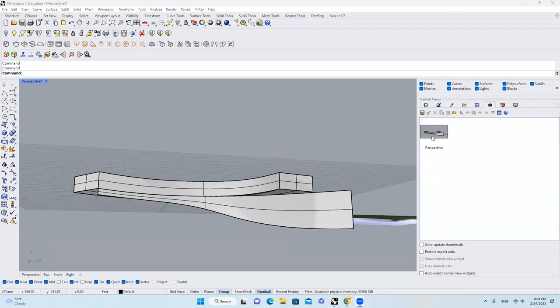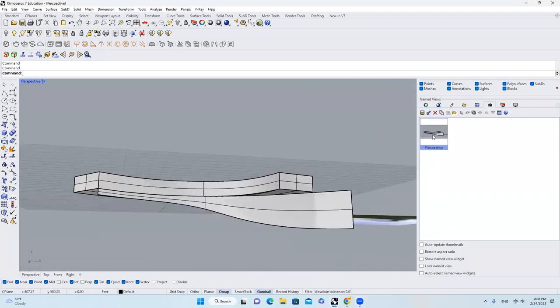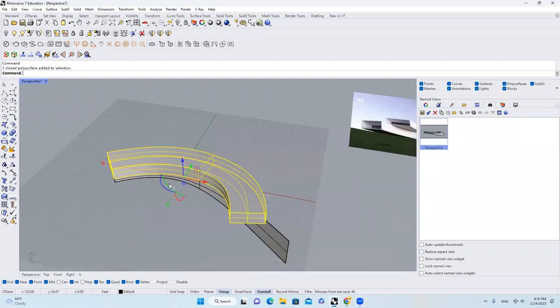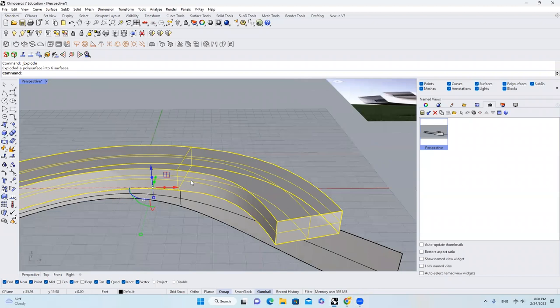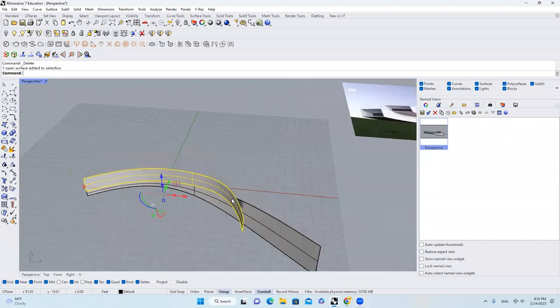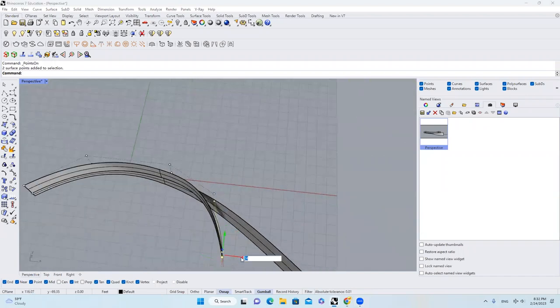And then what I'm gonna do is I will rotate it. And if I want to go back to that perspective, I can just double click it and I'll get it. So since we explained that earlier, this is not exactly what we want. What I'm gonna do is I will delete those surfaces and I will again turn the control points and move it here a little bit more.